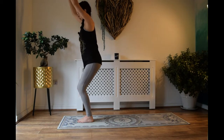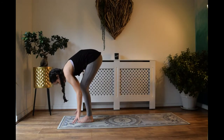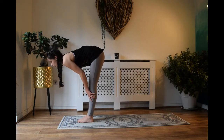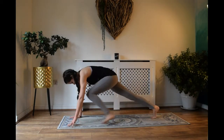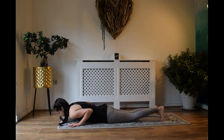As we exhale, we bend the knees, hinge forward from the hips, bring the hands to the thighs, the shins, or towards the floor. As we inhale, we draw our palms up our legs, chest forward, shoulders rolling away from the ears, looking forward. As we exhale, bend the knees as much as we need to plant the hands, stepping back to plank, lower all the way down onto the belly. Knees can be lifted or lowered.